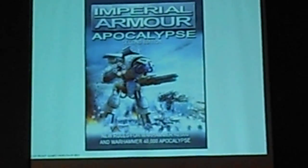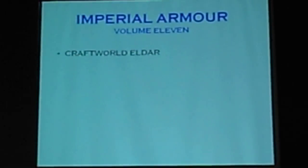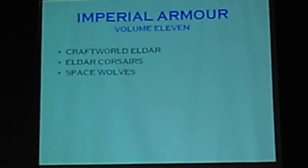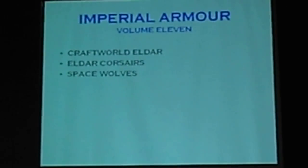So it's a change to this book. Is it a reprint with updated rules due to codex changes, player feedback, includes new vehicles, formations, includes the Contemptor Dreadnoughts and the Dark Eldar Tantalus, which we'll talk about a bit later. And again, this is Imperial Armour 11, Craftworld Eldar, with alternate army lists. Not a complete army list, of course. It will be, like I said, an update to those things.